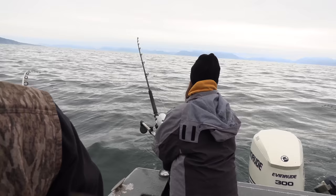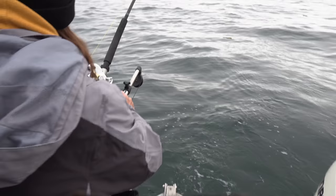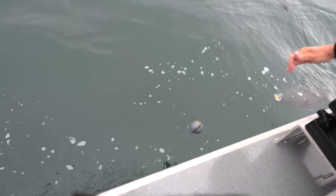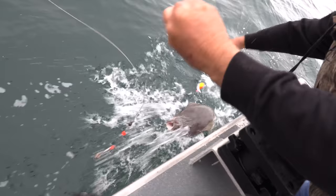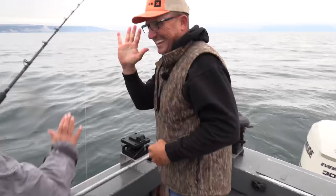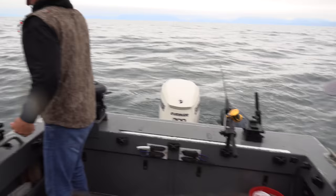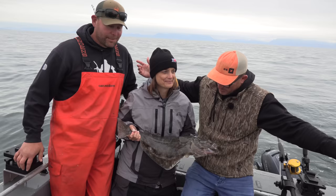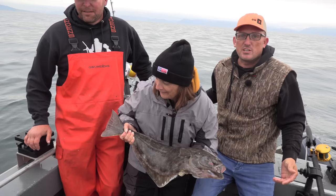There's your chum bomb — put your hand on it, he's about to eat it! Reel, reel, reel — oh, you got him! Yes! What do we have here? We have the first halibut of the day! Halibut over the rail and in the pail! Good job! I have a feeling this is just going to be the start of the madness. I met this guy at the grocery store and we've become really good friends, but this is just a little guy so go ahead and toss him back. She's allowed to keep two, but I want one that's going to make her grunt and groan.